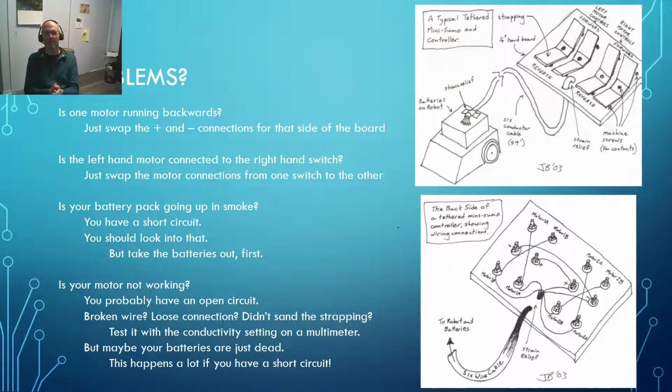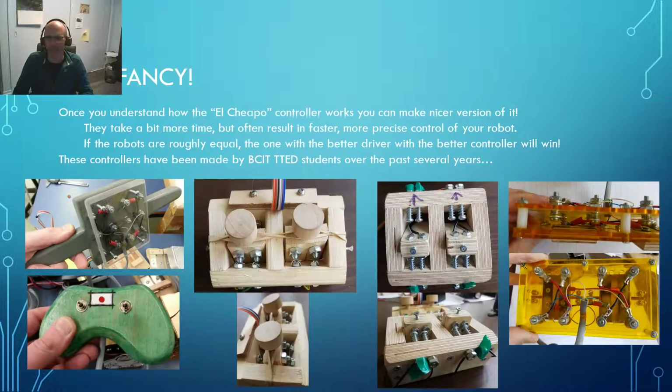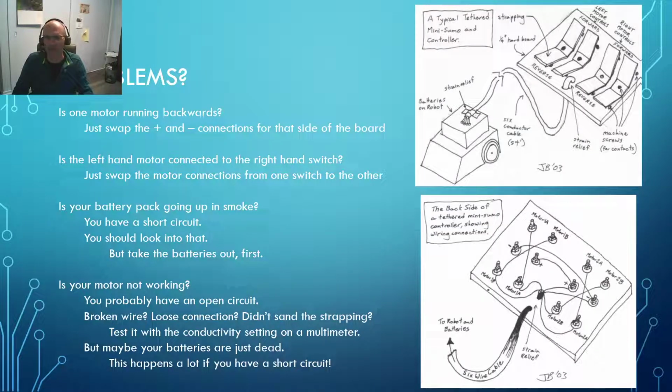Now, if you run into problems with this, then it's really easy to fix, particularly if you haven't soldered things in place. Because if all you've done is stripped the ends of your wire and made a little loop with the wire and sandwiched it between those 2 washers. And I do recommend you using the washers. You don't have to. You can wrap them tight around the peg and squash them down. But the 2 washers makes it nice because then you've got nice flat surfaces. You squeeze your stripped wire in between them, and lo and behold, you're good to go.